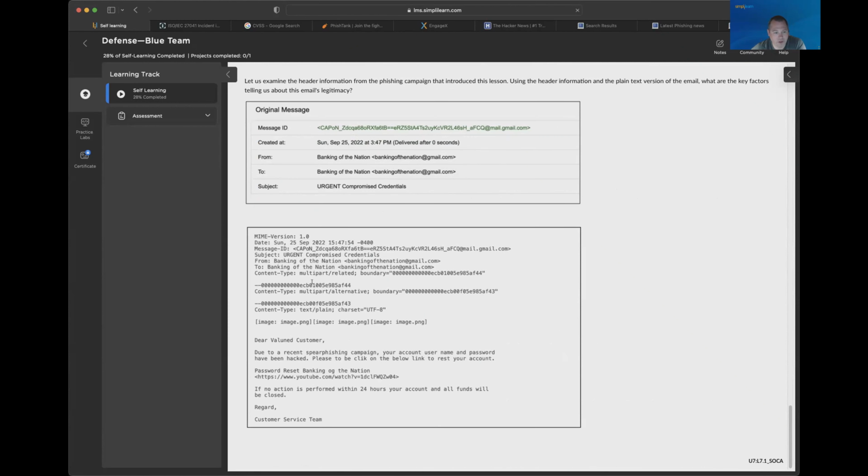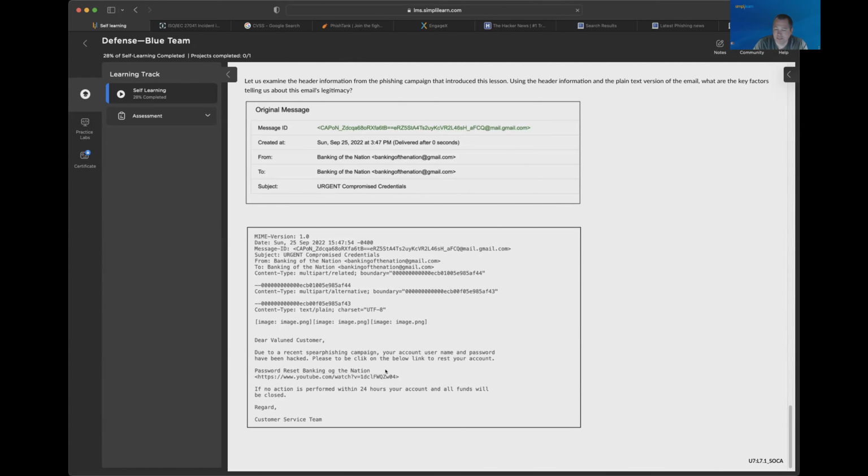And then you can look into the background code of that email. And we can see the image that was here. We can see the embedded link, just like if you were to hover over it and see that, or right click and copy link and put that into a notepad.